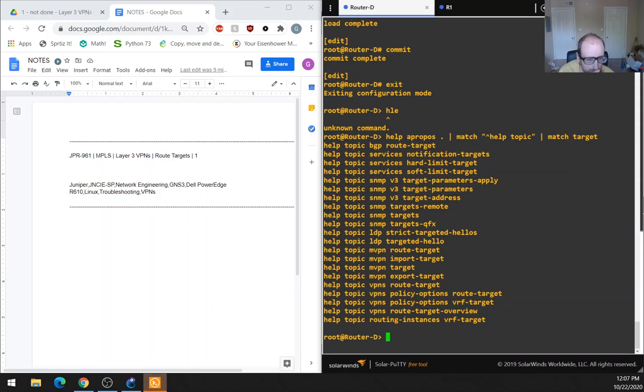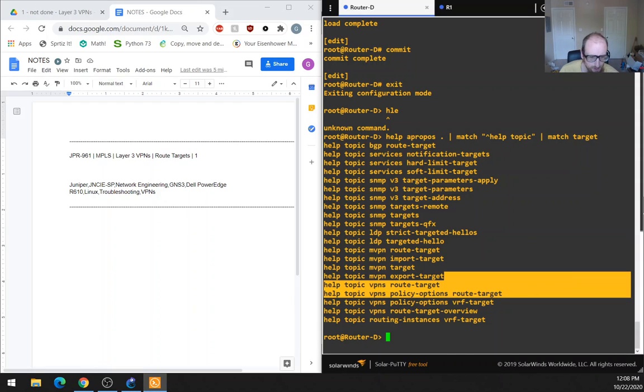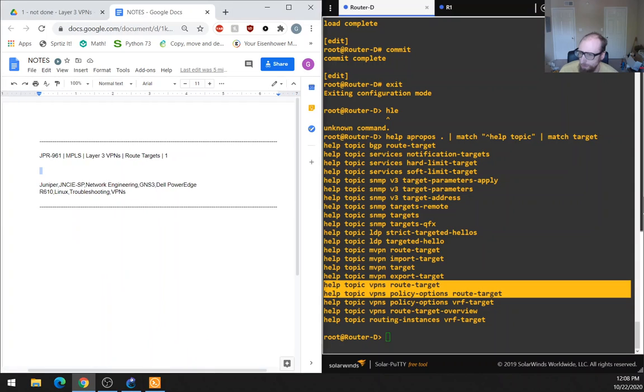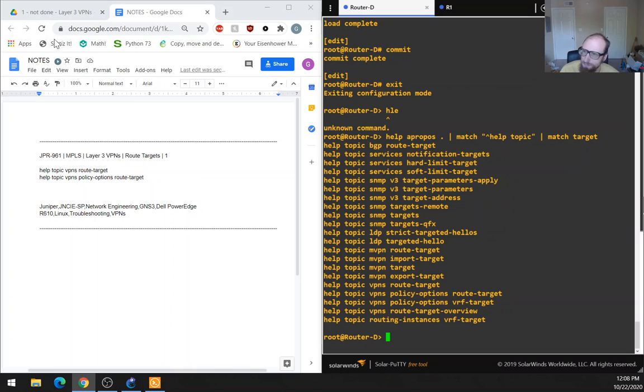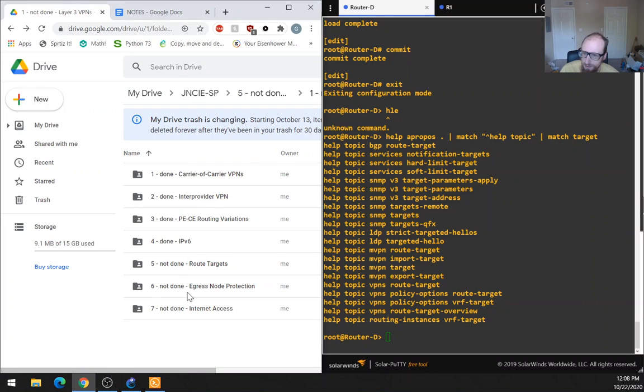Couldn't get any better than that. Yeah, I mean, looks like there's a number of hits. Now remember, this is layer 3 VPNs. So for MVPN, I think that's going to be a layer 2 VPN. I think. I'm going to double check that.